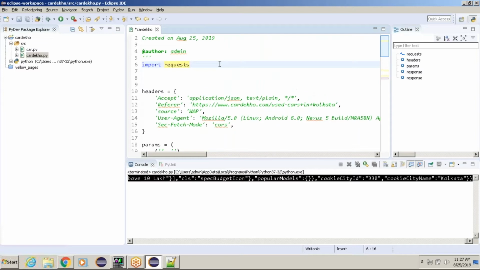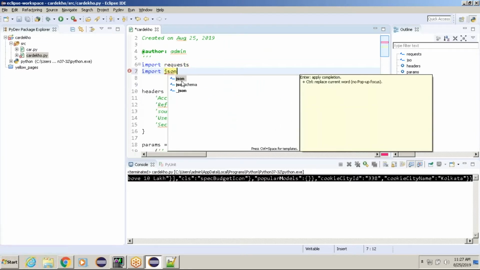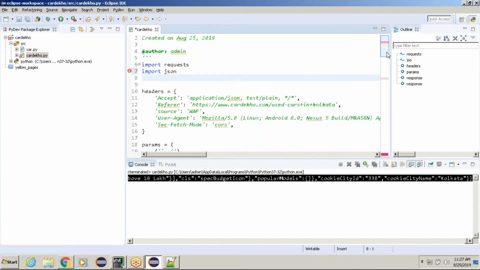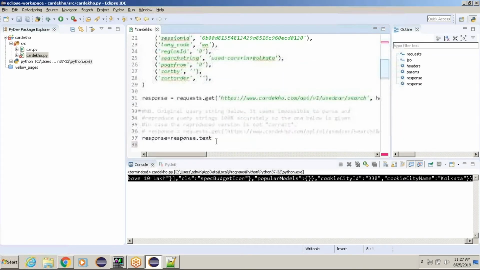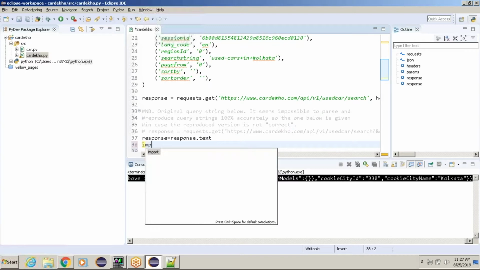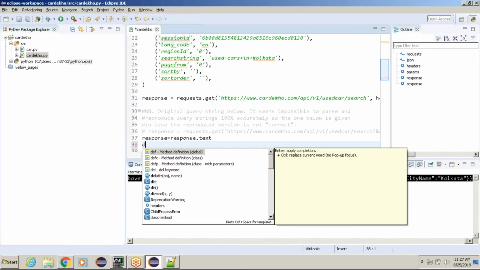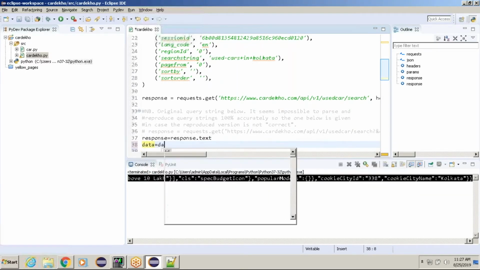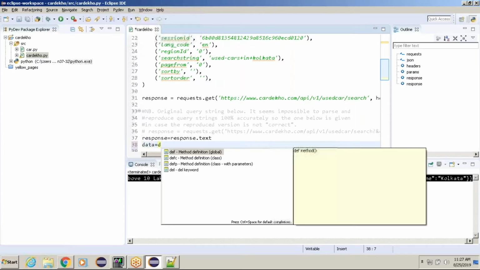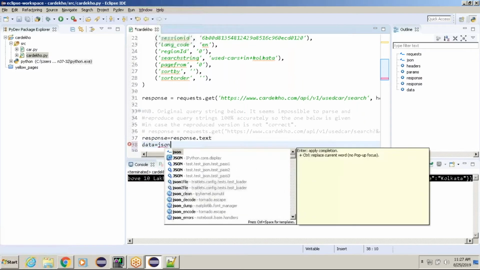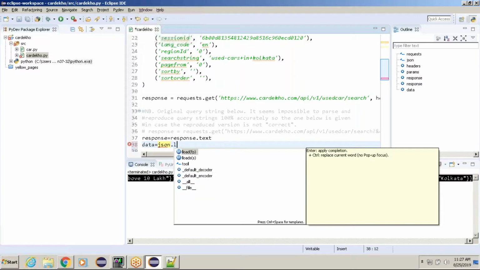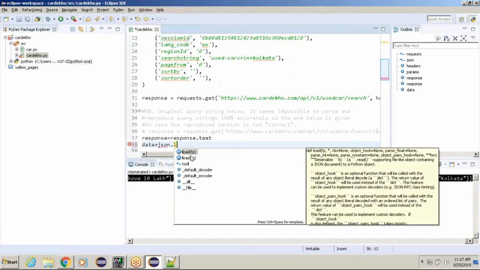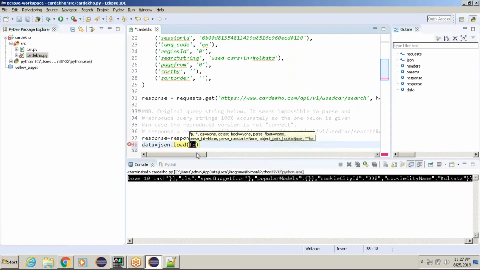Yes, import JSON. So guys, this is kind of a very unique thing for those who are actually interested to learn ethical hacking or penetration testing. So you guys can see how you use the common Google Chrome network tool. So this is one of the tools. First tool was requests, then Beautiful Soup, then the third tool was cURL, then the fourth tool is the Google networking tool. If you know how to use the Google networking tool, I think 50% of your cyber security, penetration testing, ethical hacking jobs are done.